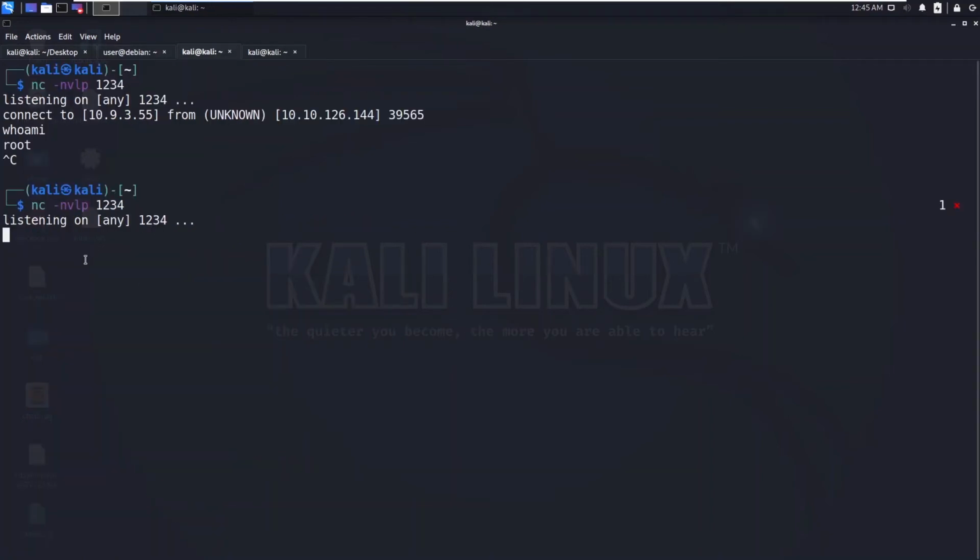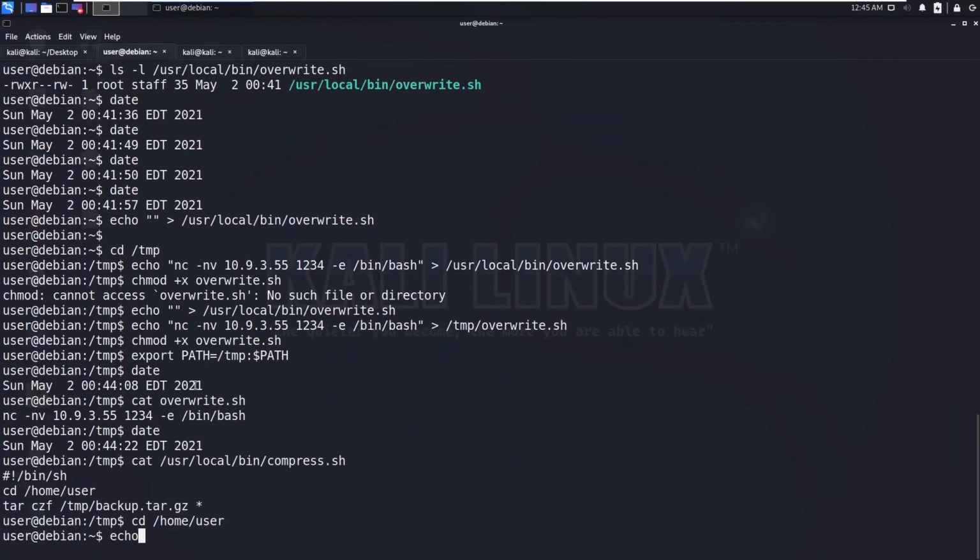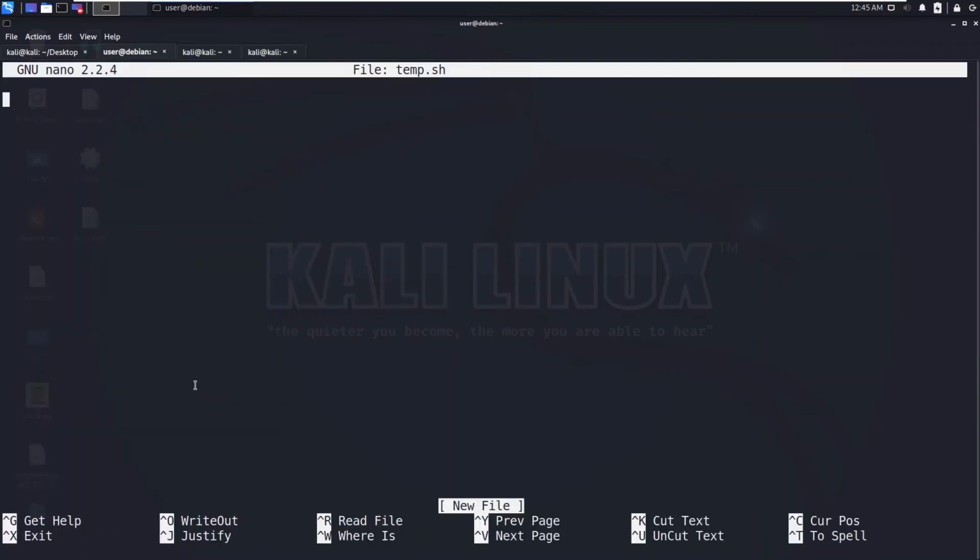I don't know why we did not get the shell. Okay, let's do this one instead. Echo, and let's say nano temp.sh. This script should be executed as the root user.